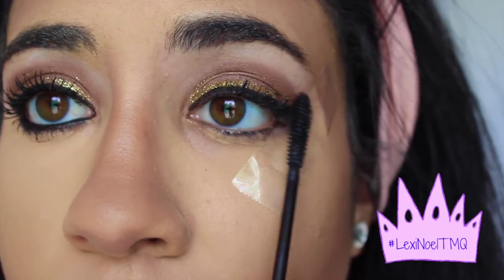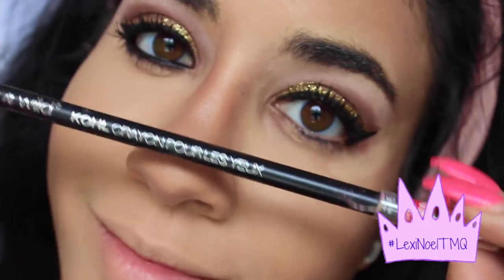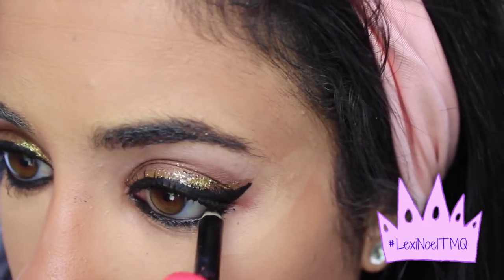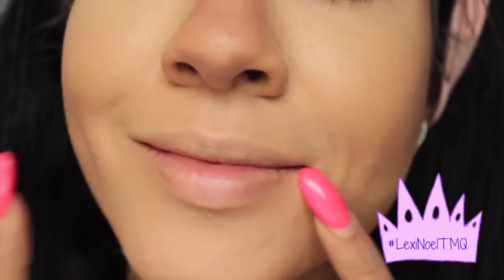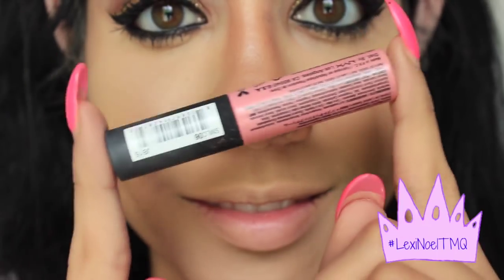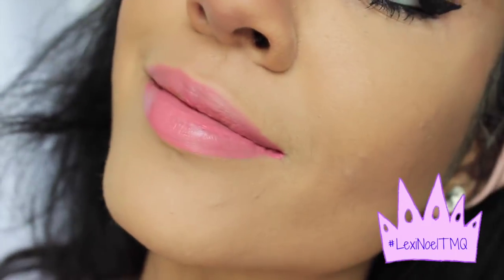Then we're taking this piece of scotch tape off — don't worry guys, we're going to go in and fix that later. I'm placing some black eyeliner in my waterline to make those eyes pop. Then I'm just fixing that little line that the tape did and topping it off with some powder. Now onto our lips — I definitely recommend a matte lipstick or a matte lip cream, just so that when you're dancing and partying the night away at the concert at Digifest, you will not have lipstick smeared all over your face. And this is the final look.